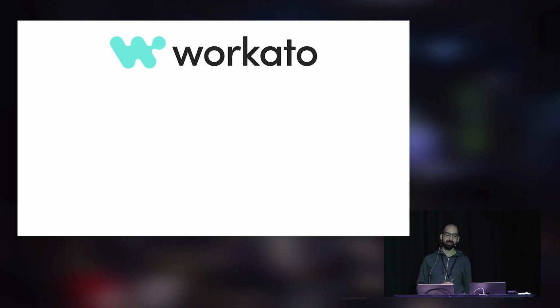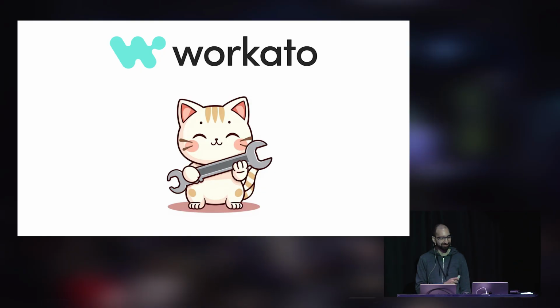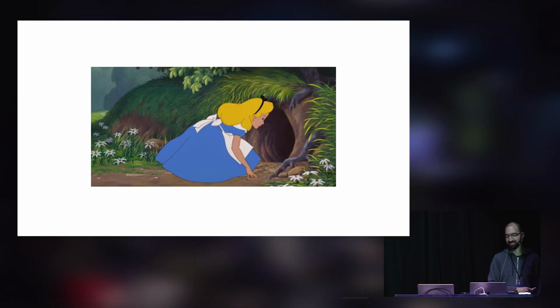My day job is at a company called Workato, where we create a product for businesses to automate their workflows without needing to write any code. I'm part of the developer experience team, where we create internal tools for developers to be more productive. And I think we have the cutest mascot of the whole company. So with this, let's jump into this rabbit hole of native extensions and see what we can find out.